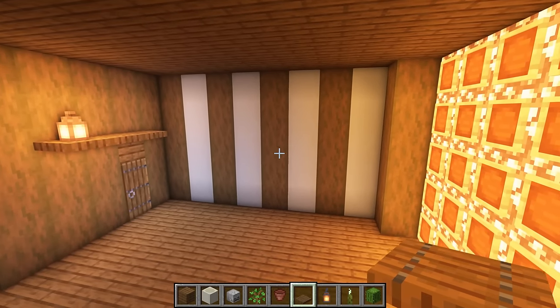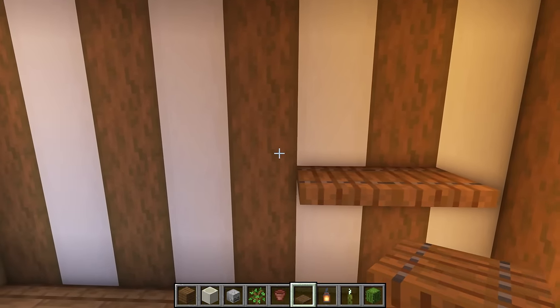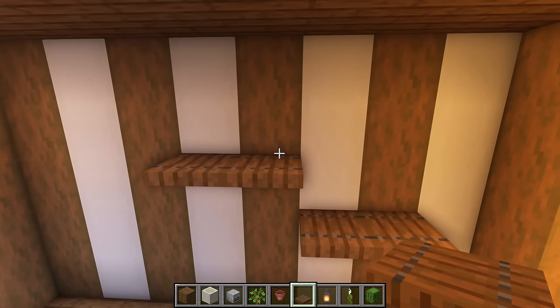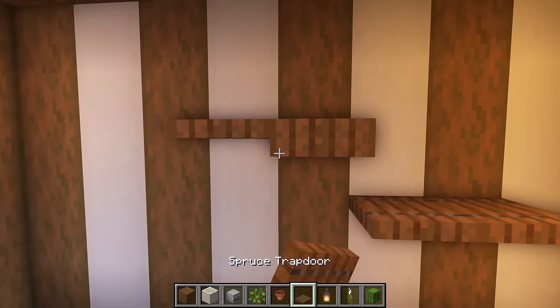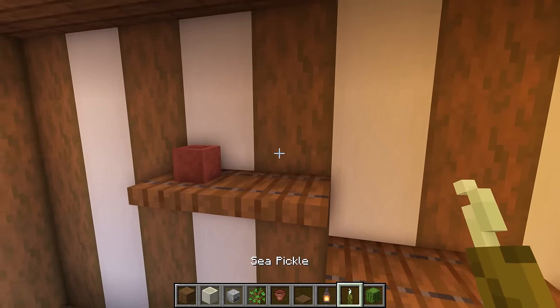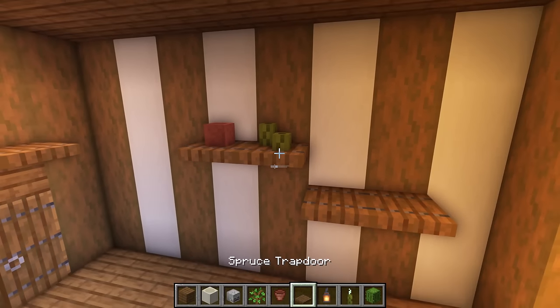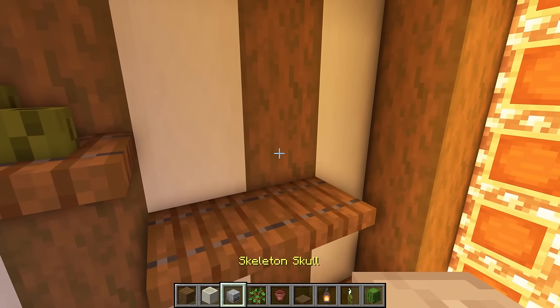Okay guys, now just to decorate the walls here a little bit quickly, what we're going to do is just put in a couple more shelves, I think here and here. We'll put a flower pot. See, there we go, we put it on the wrong bit. Let's do that. Put a flower pot and some of these little green things here. We'll put a sapling in that one. Let's put a skeleton head.